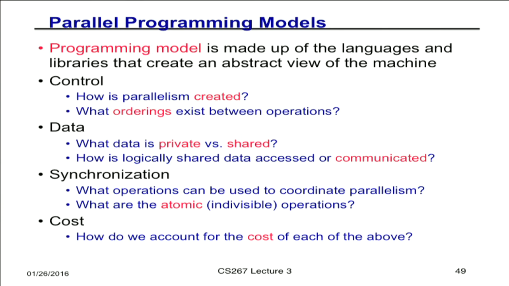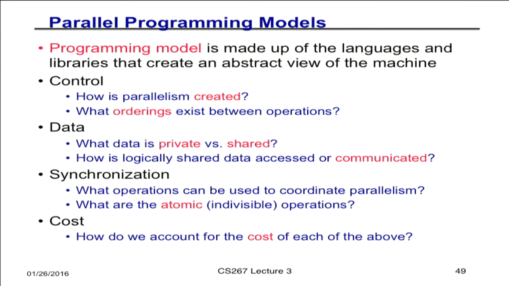There's a question of where does my data sit? Where do I put my data structures? Do I have data that's associated with some processor, some thread as we'll also call it, or do I have things that are shared? Those are the two kinds of questions that come up in terms of data. And if the only thing I have is private data, if each thread has its own data, then you need to have some way of coordinating and communicating results. Otherwise, you can't solve any interesting problems. So how will the data that you want to think of as being shared be communicated between the processors?